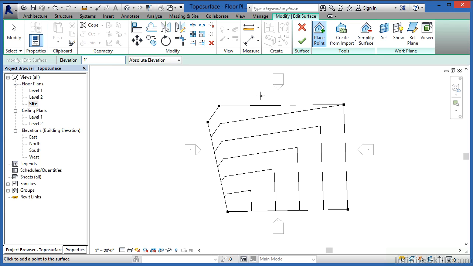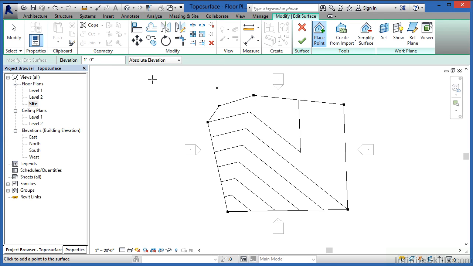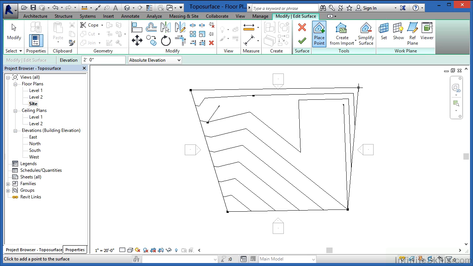Now feel free to type in really any sort of number that you want. Just don't make the number be so gigantic that you have a mini mountain right here in the middle of your site, or else that could take a little while to clean itself up. One of these is going to be at the 2-foot elevation, and that's going to be on the far outside edge of the site over here. I'm going to do another one at that same 2-foot elevation over on the upper right-hand side of the site. Then I'm going to do a couple of negative numbers. Both of these are going to be -1 foot down for the 2 lower corners that'll be making up my site.